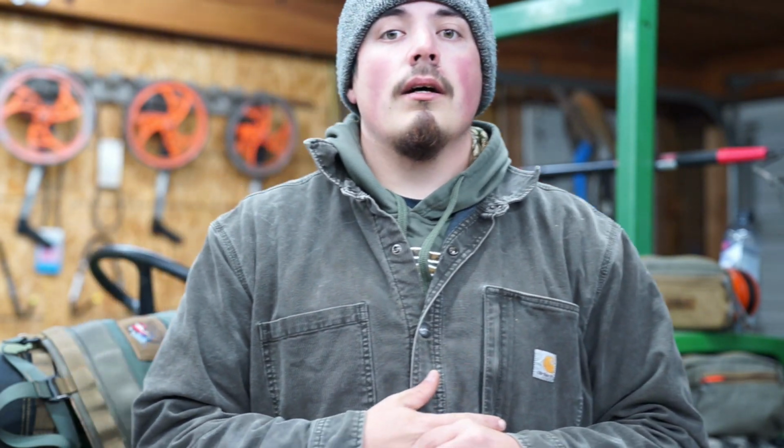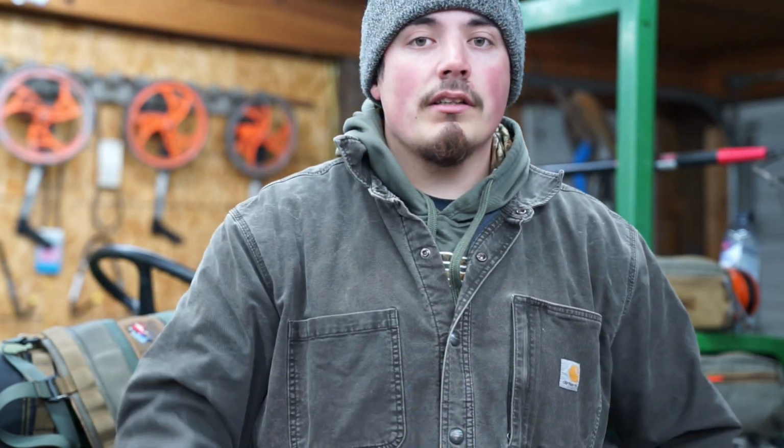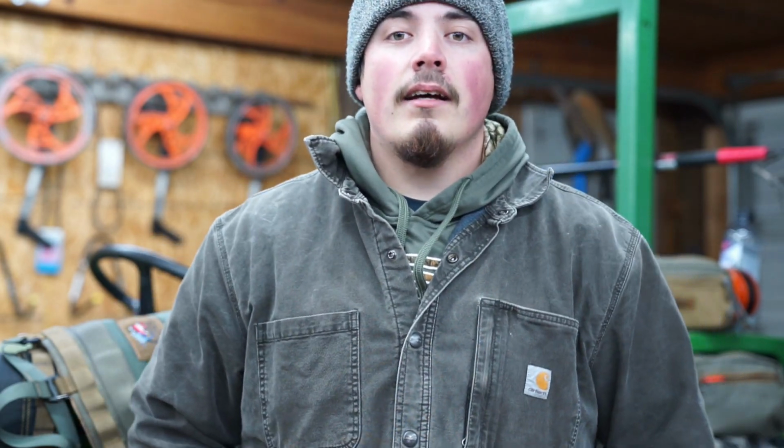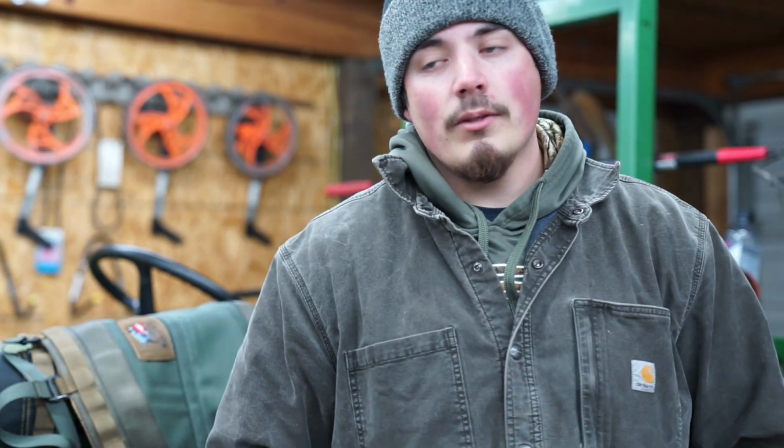So that's basically it. That's the new saddle that will be released here within the next week or so. I'm definitely wanting to get it into your guys' hands and get your opinions and thoughts, and I want to see a couple of you guys kill a couple deer out of it.